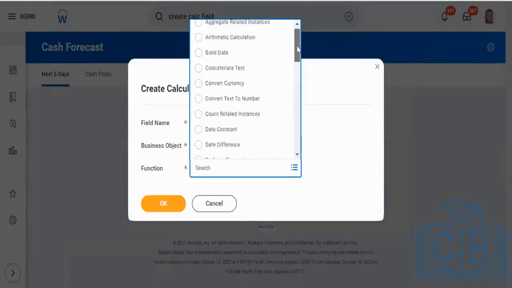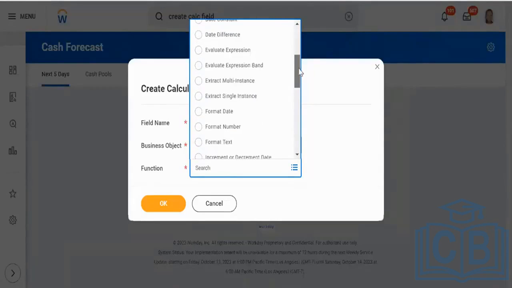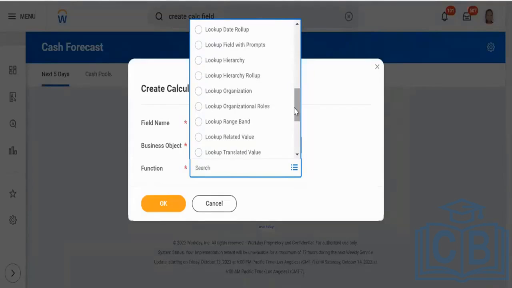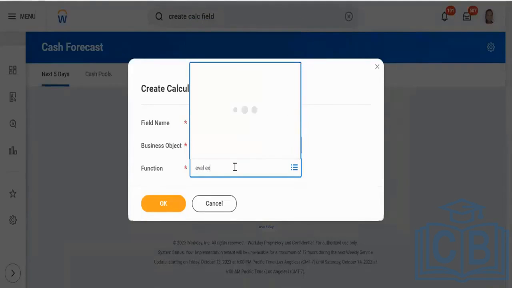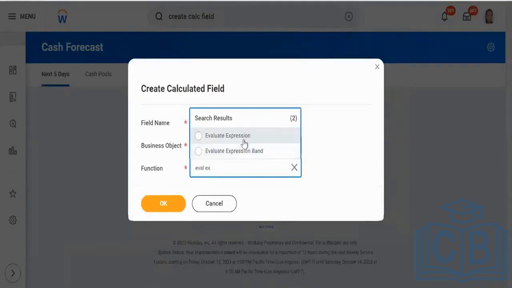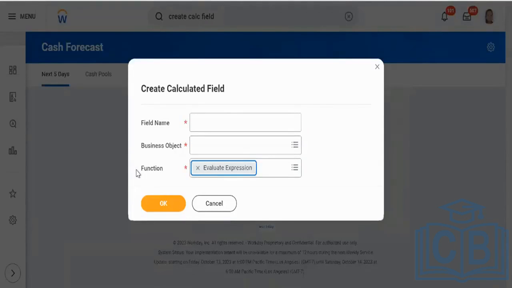For this one, I would take evaluate expression. You have to remember the type of calculated field, for which type what calculated field I am using. Suppose a junior resource in your company gives you this requirement and is not able to understand which calculated field they should use. This is the evaluate expression function, and you have to select it in the function.